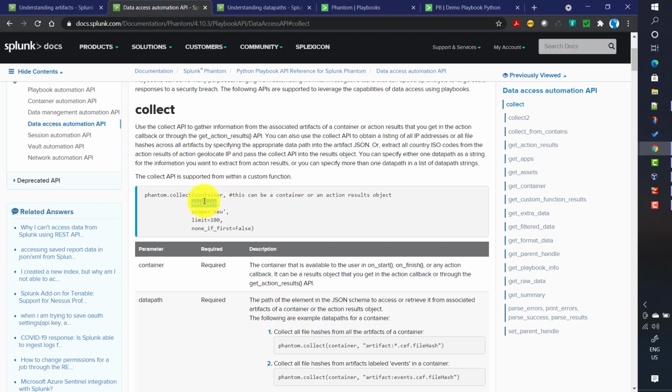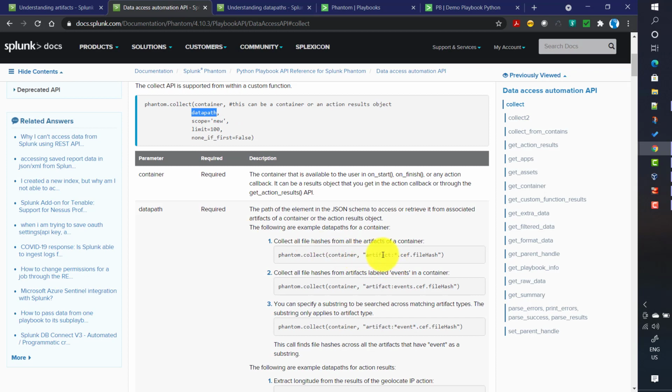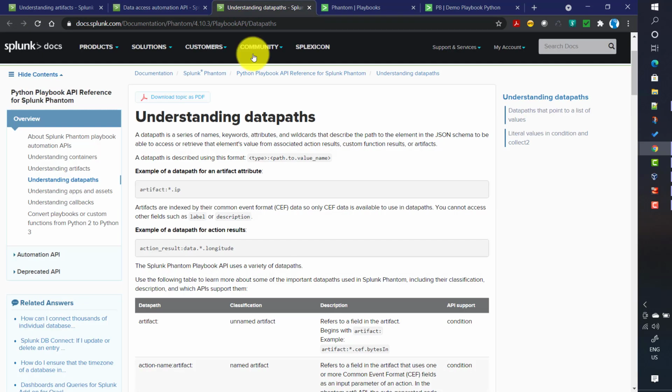The second argument is the data path. Data path means we just need to give the path to that particular element of the JSON object, in dot format, for example artifact, then dot. If you want to know more about understanding data path, I'll be sharing this link as well.